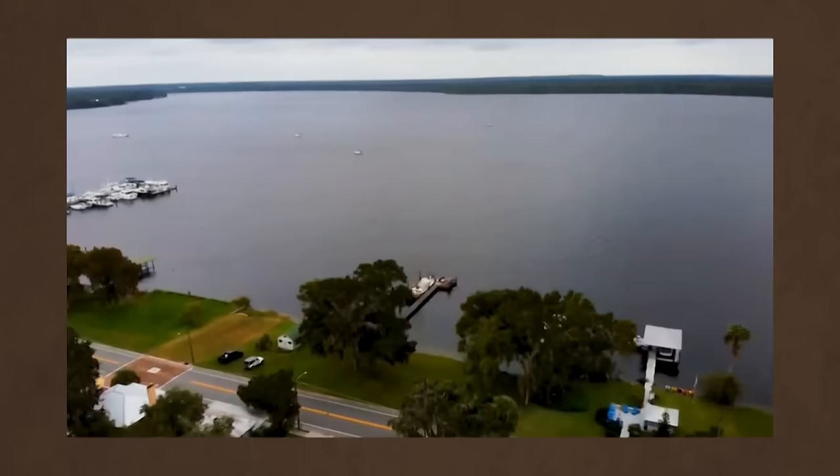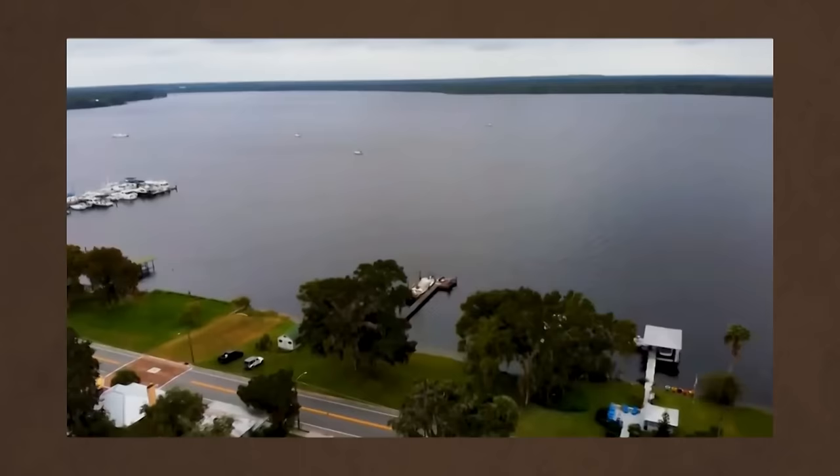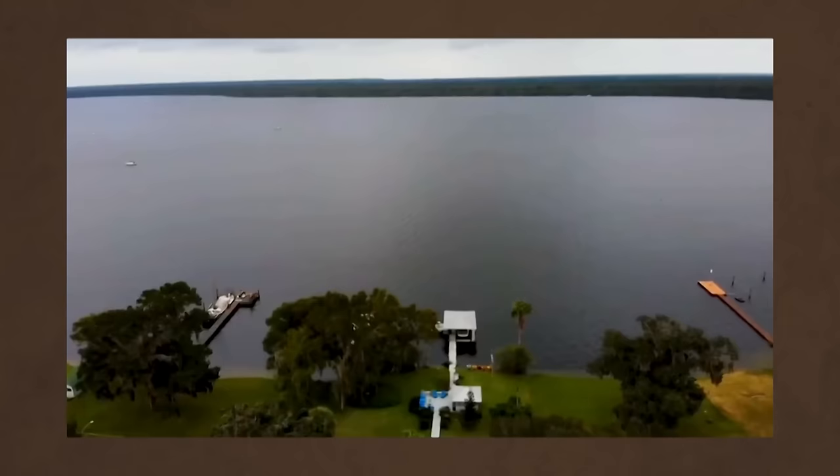If a ship docked at Jacksonville or St. Augustine, they actually had to take smaller vessels to unload people and cargo because of sandbars. But at Palatka, they didn't have that problem. So this became an important transportation center in this part of Florida. The small town of Palatka, Florida is about 60 miles south of Jacksonville, 45 miles east of Gainesville, and 29 miles southwest of St. Augustine. Welcome to Florida Frontiers, presented by the Florida Historical Society. I'm Ben Broatmarkle.